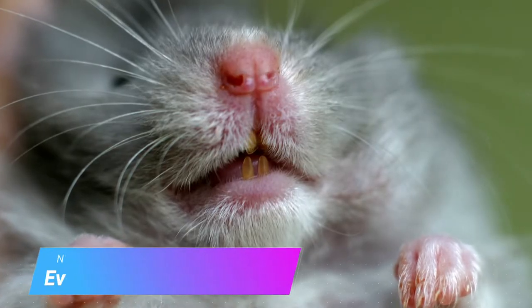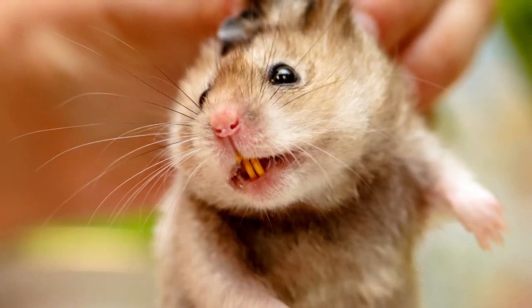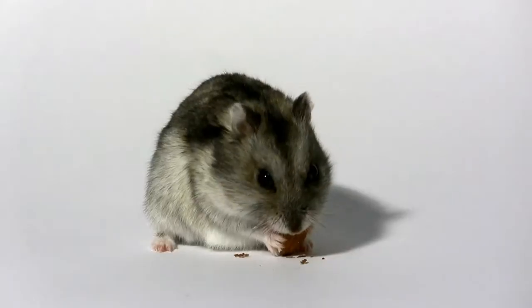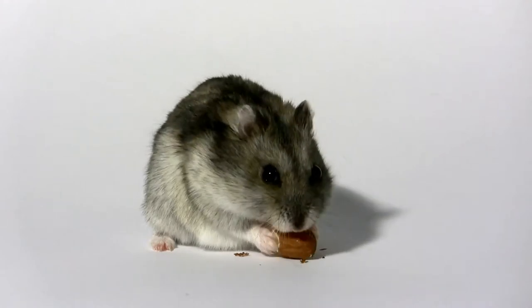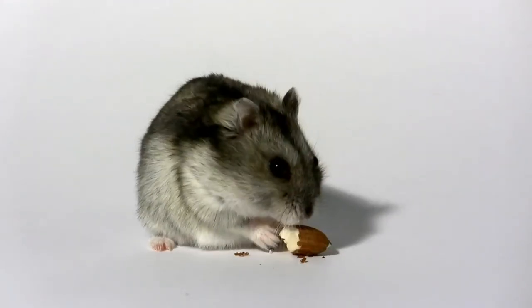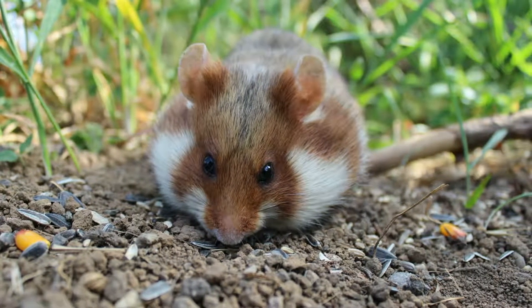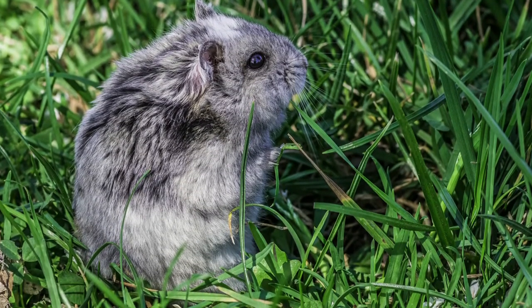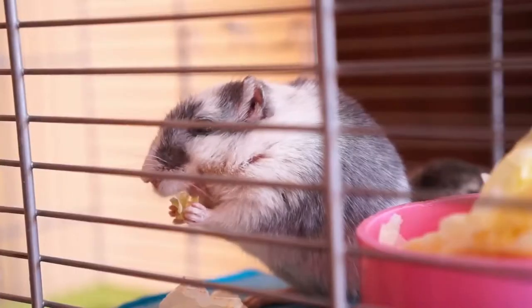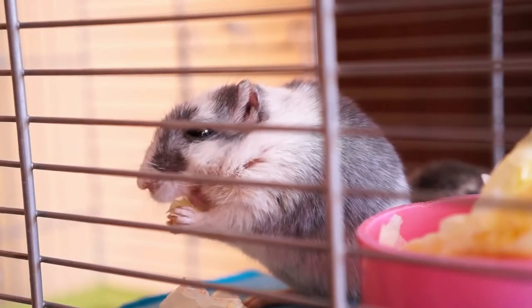Fact 9: Ever-growing teeth. Hamsters, like all rodents, have front teeth that grow and grow forever. This trait evolved because in the wild rodents generally relied upon very hard food sources. They eat things with shells, and cracking the shell can easily crack their small incisor teeth too. In nature, having permanently broken teeth often leads to death by starvation. Rodents don't know how to operate a nutcracker. Luckily for the hamster, if it breaks a tooth it only has to wait about a month for the tooth to grow back.